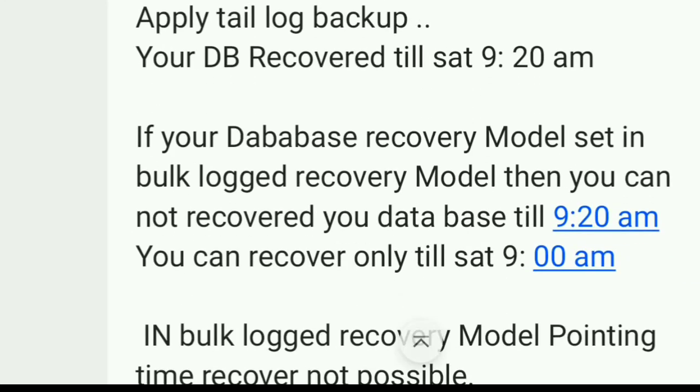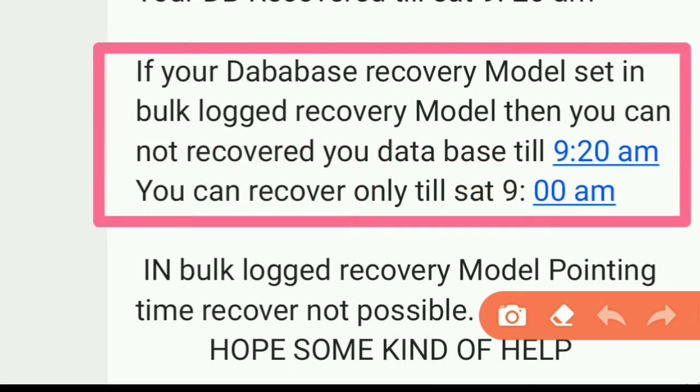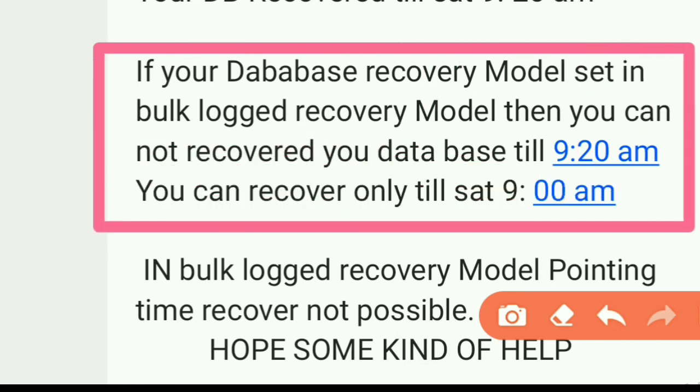But if you come here in a bulk log recovery model session, so in this scenario, if your database Saturday morning from 7 to 10 or somewhere around 10:30, you are aware there was a bulk operation going on, so you change the database from full to bulk log recovery model, because it's a known task, some bulk log operation scheduled on that day, and you have changed the recovery model from full to bulk, right?